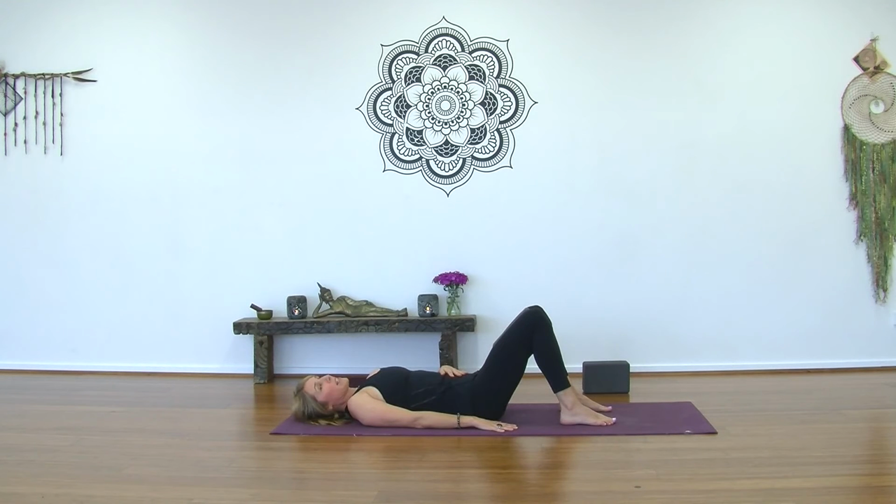Those poor old abdominal muscles got stretched for a long time while you were carrying your beautiful baby. So we just need to try and get some tone back into those so that you can start feeling stronger in your back and in your abdomen. And just keep doing this a few times.